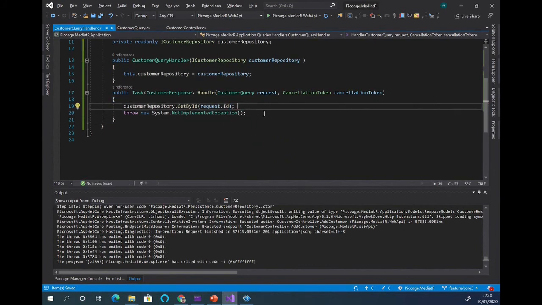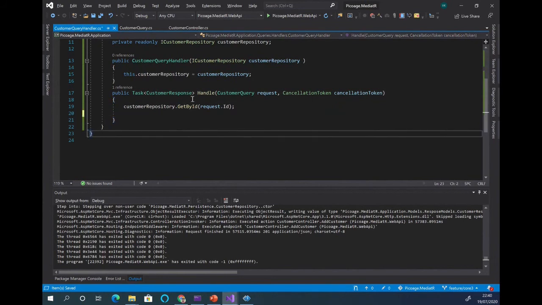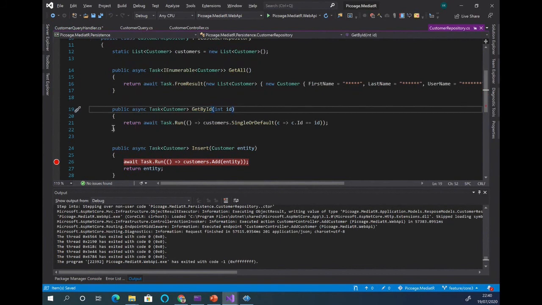So that will actually, let's remove this throw. That will bring back, if you step into it, you'd see that it's bringing back a customer based on ID.